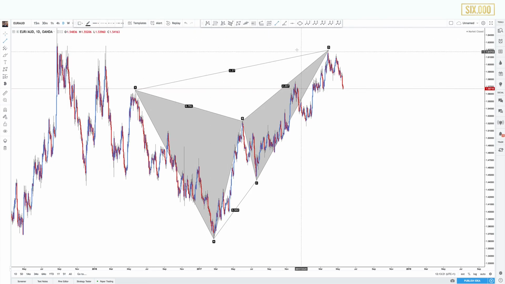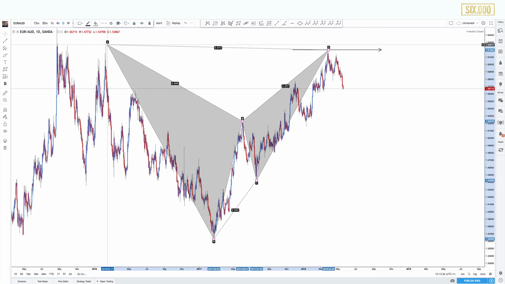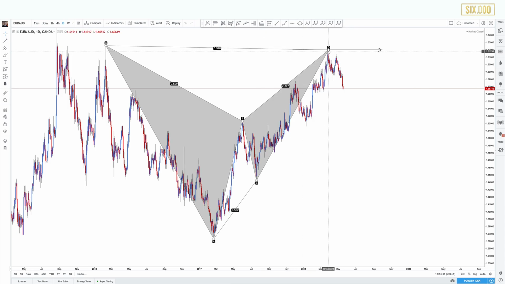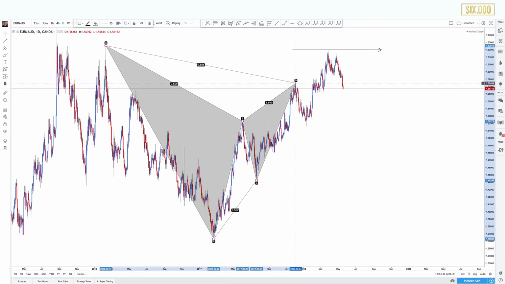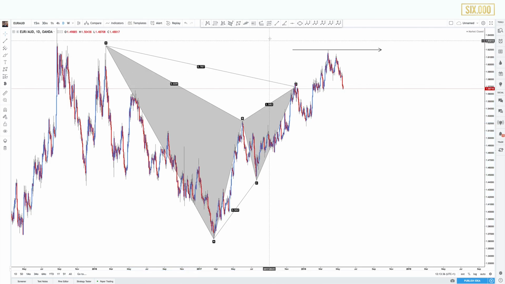And the fact that we've got a butterfly in this situation, which completes here, and going with the higher price leg for X to A, we've got a Gartley that completes in this area here. And the additional measurement for the Gartley, which we've not fully explained yet, and we will go into that at a later point, completes in this area here. This provides a lot of harmonic confluence, where a lot of formations form within a close range, and that is what provides really powerful reversals.